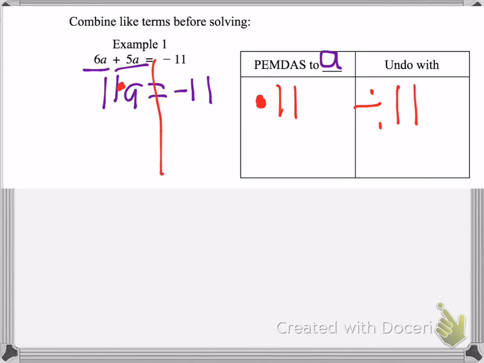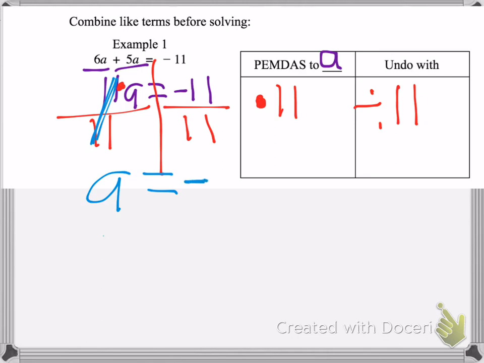And so let's just do it, get it done. Divide this side by 11. Divide this side by 11. Well, those 11s have to go away on the left side. Yep. Because anything divided by itself is just 1. So we got 1a, or just a. I'll just write a. Equals a negative divided by a positive has to be a negative. And then we just said a minute ago that any number divided by itself is 1. So that must be -1. Perfect. And then we can put it back in if we wanted to, but not right now. We'll do it in class to show you what that's going to look like. Save some time for you.